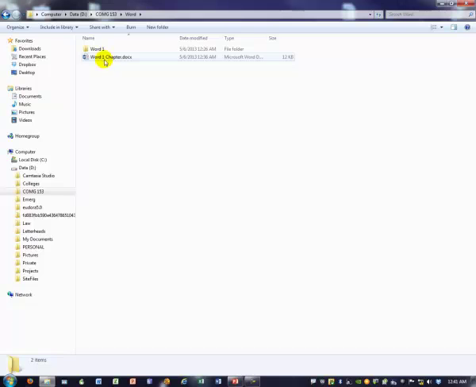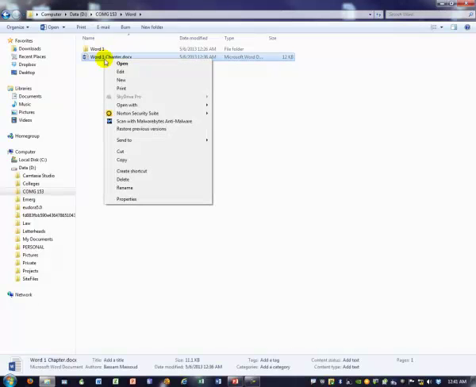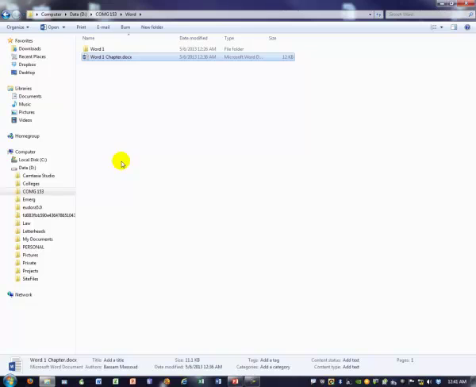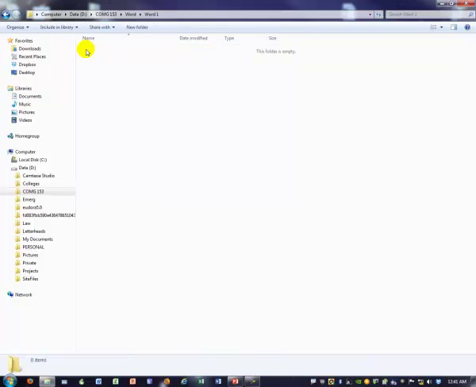So what I'm going to do is just right-click on it and go down to the Shortcut menu, and now I'll left-click. You only ever right-click once at a time, and then after that you left-click. And I'm going to actually copy this, and then I'll have to go where I want to put it, which is in the Word 1 folder, so I'll double-click on it. If you double-click on the picture, it's better.